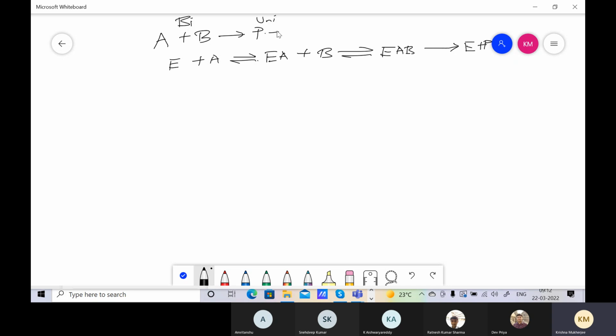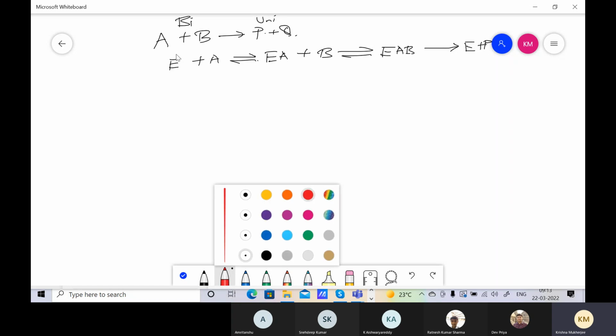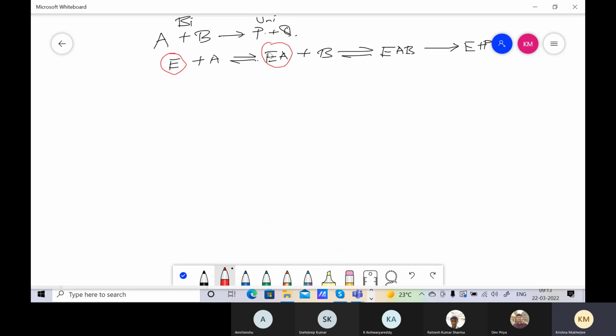You could have a bi-bi reaction, in which case you would have had P plus Q. But we didn't have that. So I'm making a generalized answer so that you know how to handle King-Altman. The King-Altman method is to look at this, and this, and this. There are only 3 nodes here, so we can have the 3 nodes: E, and there is a methodical method of doing this. And you have EA, and you have EAB.